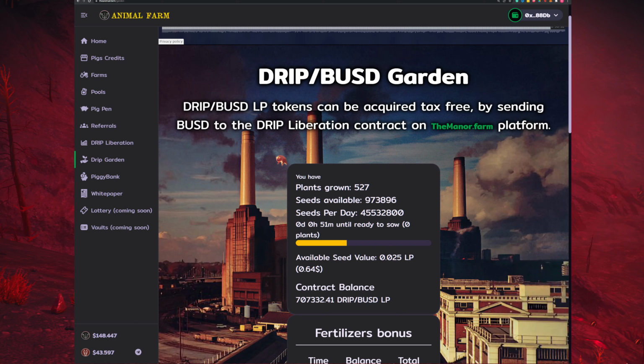But skipping past that, my question was, since we also know, as the developer has stated and as Forex Shark has mentioned in his AMAs, that there is a certain amount of almost being penalized on your ROI. You don't get up to the 3.3% or whatever it is per day. You don't get to that maximum amount if you are not compounding more than the average user in the system. You have to be on par or better than the average user in the system to get the full amount of rewards in a day.